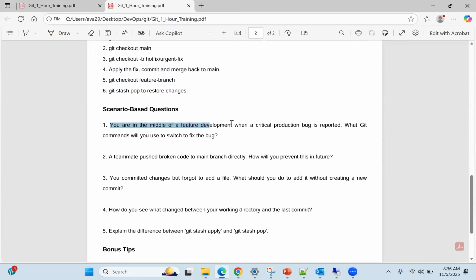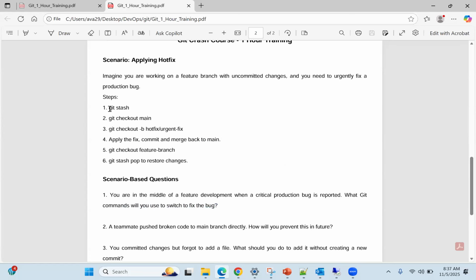You are in the middle of a feature branch when a critical bug is reported. What git command will you use to switch to the branch to fix the bug? So what you will do? This is the answer. I will do git stash to put my current changes into a buffer zone.